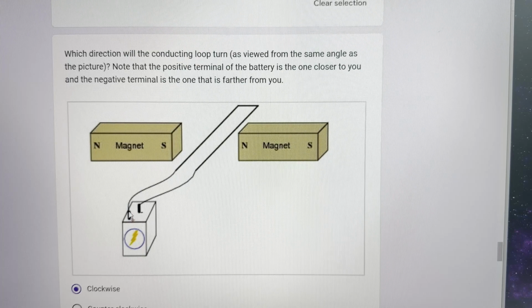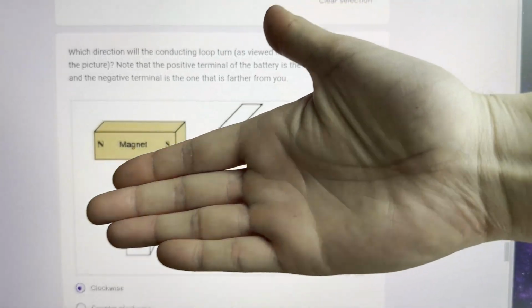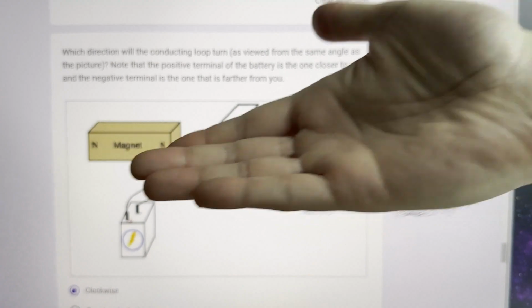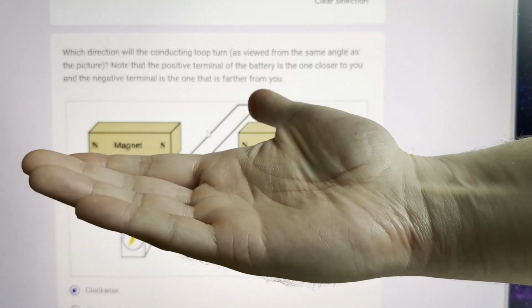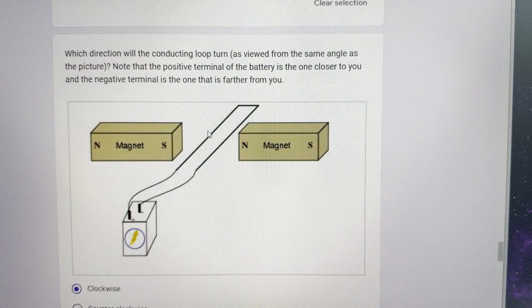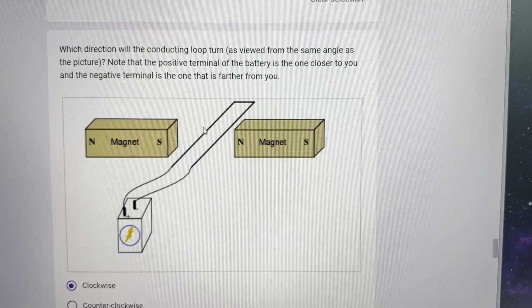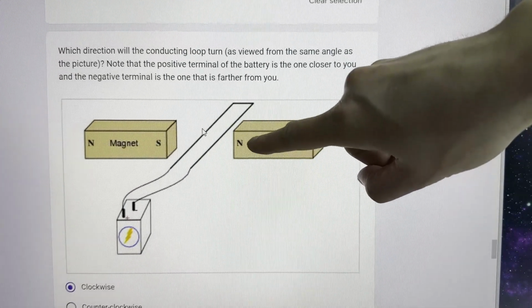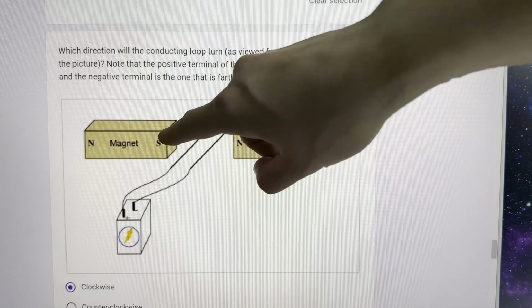What's a positive charge going to do? Well, it would leave the positive terminal, right? Head this way. So in this section here, it's kind of headed away from us into the page, right? So let's take our right thumb for positives and point it into the page here, okay, for that section of the wire. And then the external magnetic field, we know magnetic field always leaves north, enters south.